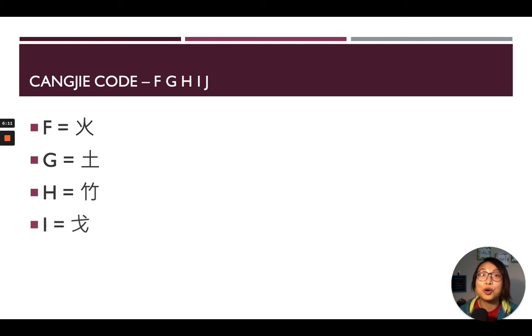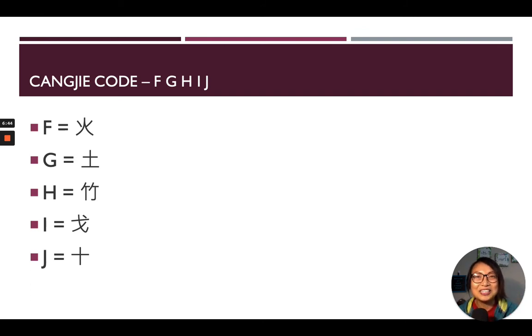I is for guo. It may not be a very commonly used part of a Chinese word, but we also look at the I as a dot. So anytime we have to write a dot or represent a dot, we use the I. And the last one is J. So J, for today, is the last one. J is the sub, or anything that has this part in it that we have to type.